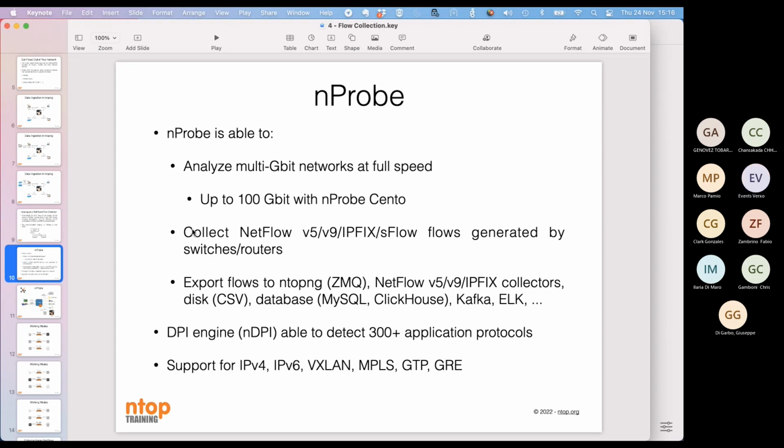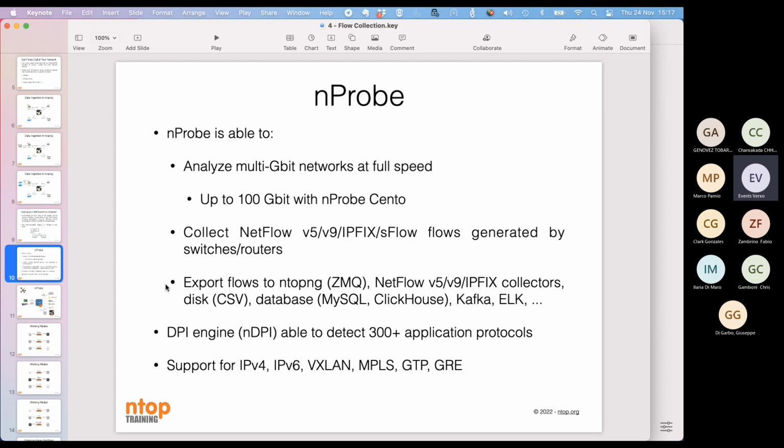In addition to packets, it can collect NetFlow V5, V9, IPFIX, sFlow that you can generate from switches and routers, as we have seen in the first session. It can export this data, so the flow metadata, to ntopng, using ZMQ or Kafka.